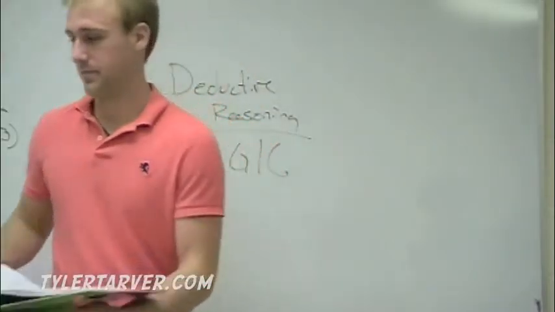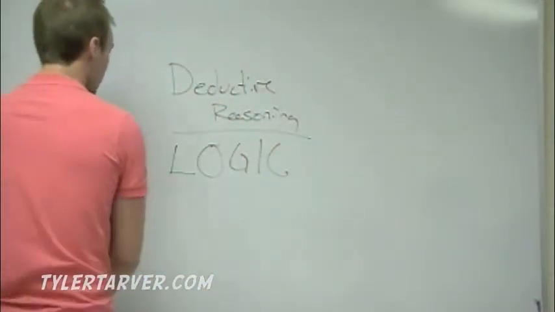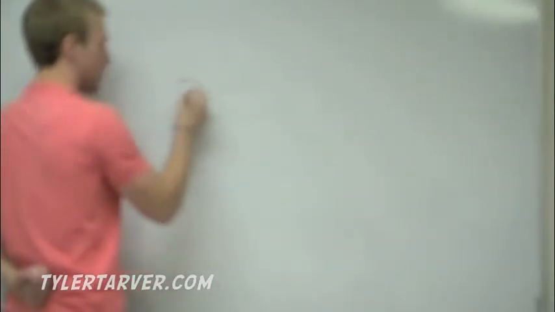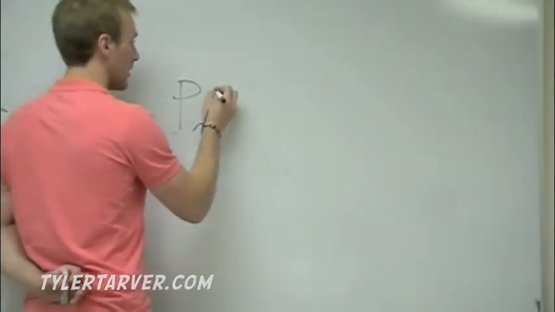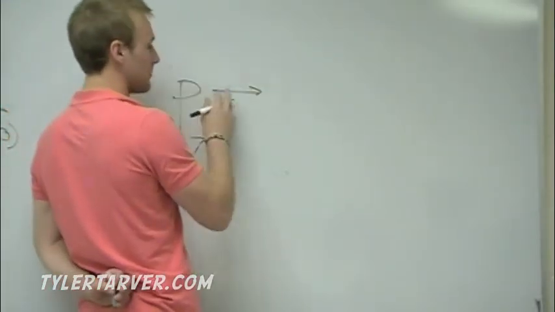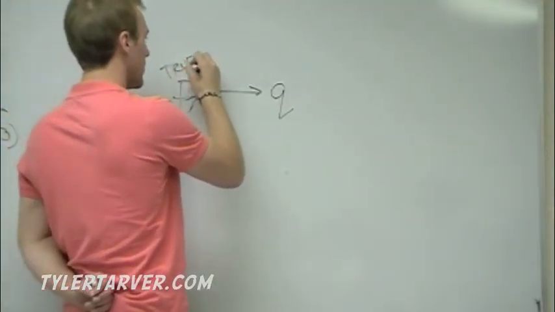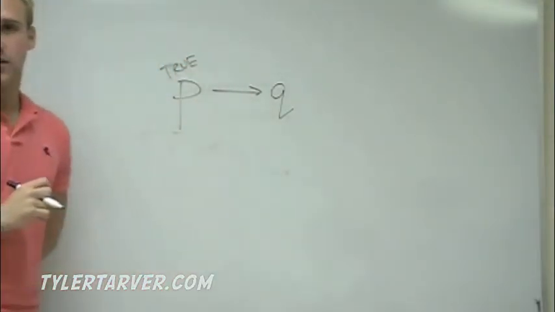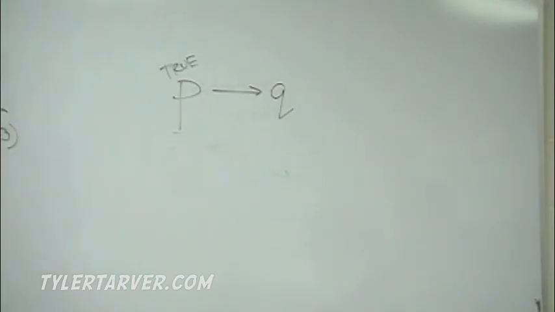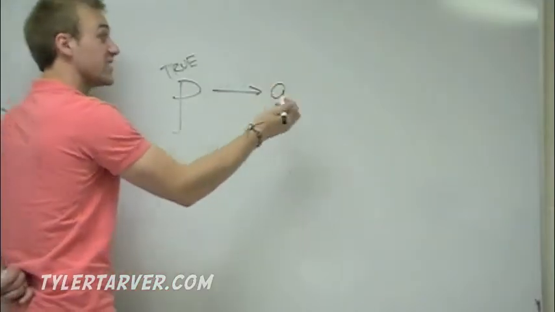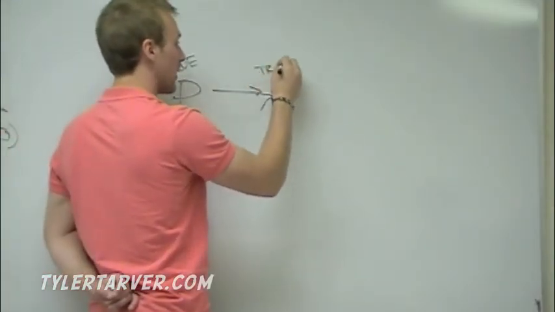If P, which can represent any statement, if P somethings, then Q is something, and P is true, then guess what Q has to be? True. It's saying that if P, then this, then that means that you're insinuating that this is true as well.